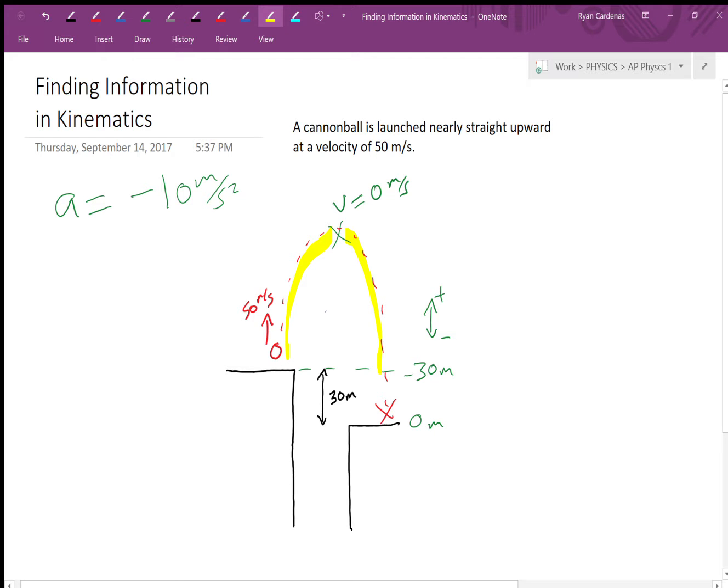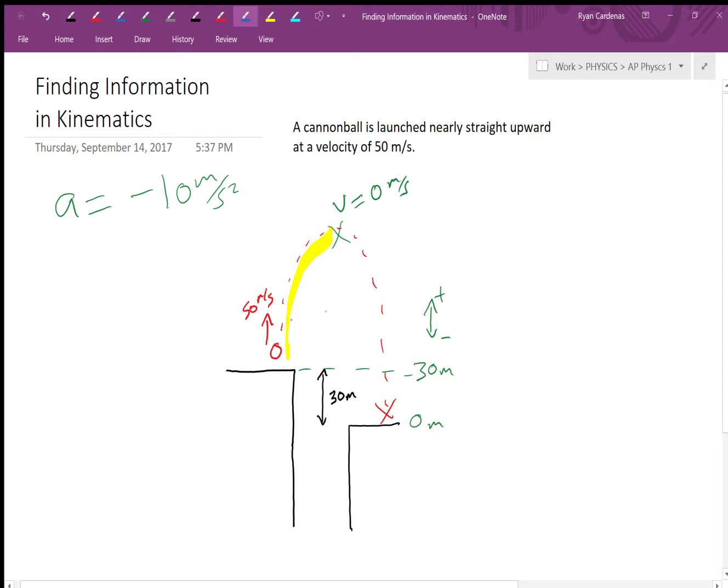Now, that's not the same as the time it takes to go down and land on the cliff below, but it's still something. Maybe I could figure out how long it takes to get here, and then figure out the remaining part. I'm betting that I could figure out the time it takes for the ball to go to its apex, or the highest part of its trajectory. So I'm going to go ahead and do that right now.